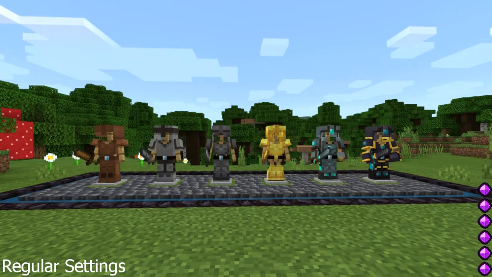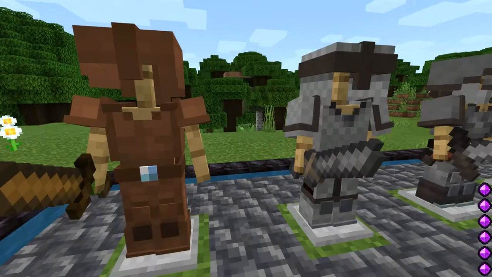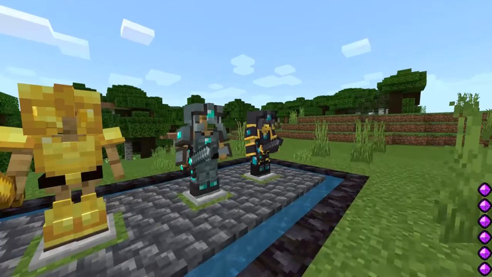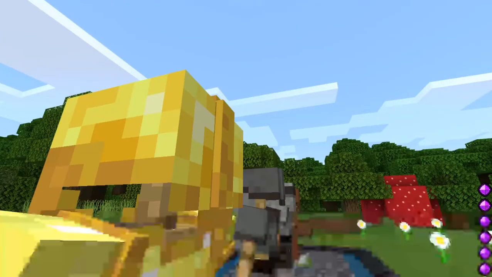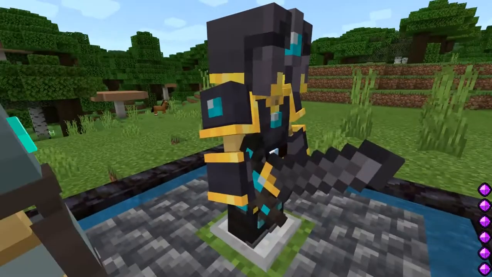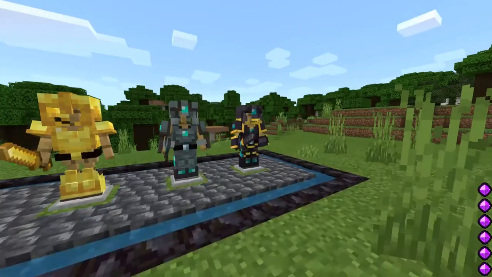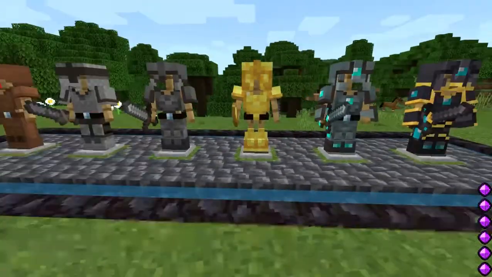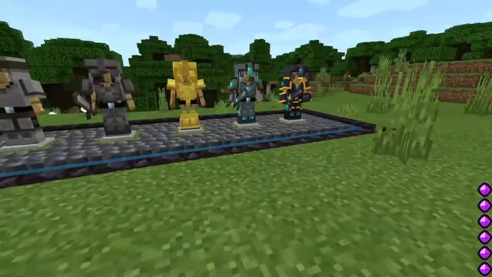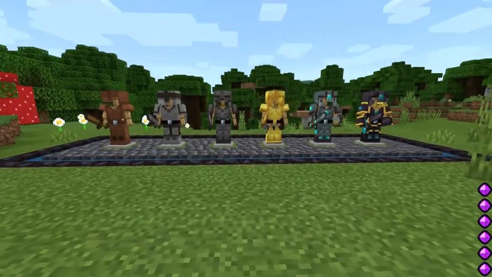Okay, now this is the regular version of the armor set. The difference with this is it's a little bit more detailed than the light one. It's not too much, but it's still a little bit different with all this 3D-ness compared to the light version. Personally, I would go with this one if you're playing on an SMP with your friends. If you want to enable this resource pack on your realms, that's going to be perfect. This one doesn't change anything too much, and your friends who like the vanilla style will still like it.